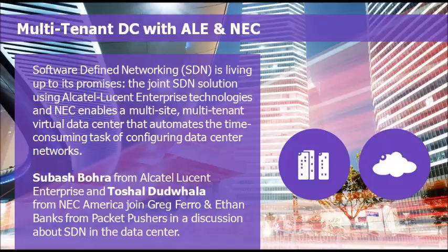What we want to talk about today is this joint project between Alcatel-Lucent Enterprise and NEC. Why are you doing it together, and what is the scope of this project? Basically, in the SDN arena today, it's all about bringing open platforms so that enterprises and cloud providers don't see this as a single-vendor lock-in solution. The ALU Enterprise and NEC joint solution enables a multi-site, multi-tenant data center network that automates time-consuming and disruptive tasks of configuring the underlying network today, supporting dynamic movement of virtual machines and providing a single-touch orchestration network to the data center team.